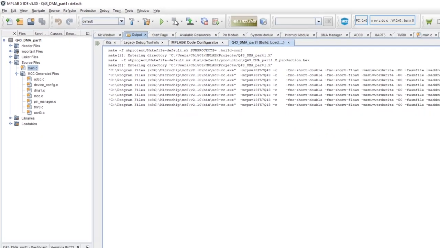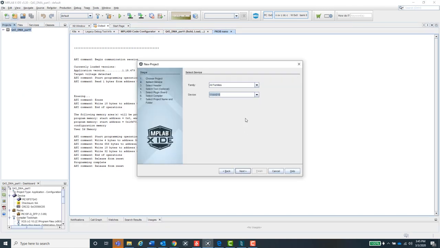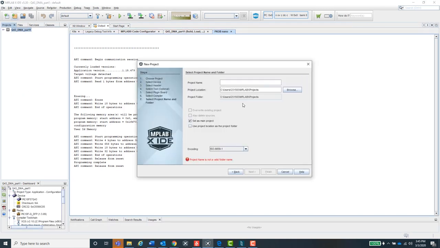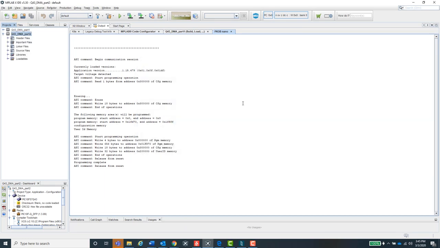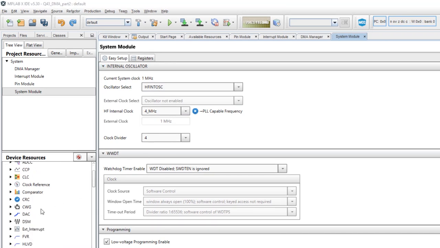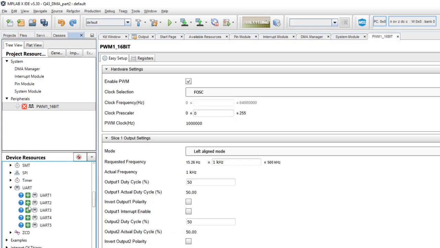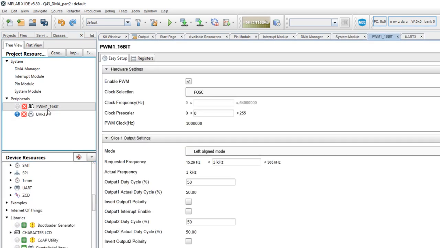Okay, so on to the second device. Go ahead and plug the second device into the computer's USB and unplug the first so you don't program that one by accident. Open a new project in MPLAB X, and again, open up MCC and modify the clock source same as last time. Under device resources, add the PWM and UART peripherals to the project. Open up the PWM window and make sure it's enabled with the checkbox at the top.